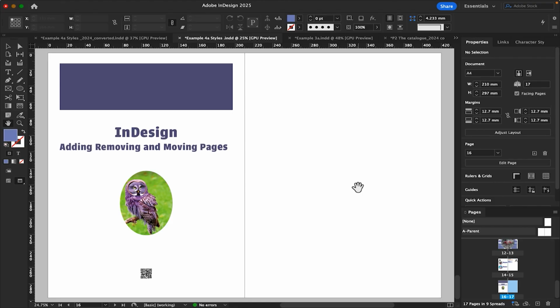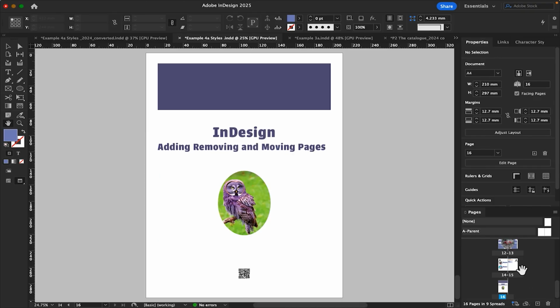But again, if I decide that I don't need a new page, or if I want to delete the page, I just need to make sure that it's selected. And you can see it's selected because it's a light blue. So if I select that one, you can see this one is selected now. That's a light blue. But the one we want to delete is the one we just created, so this one here. So I want to get rid of this page, so I select it. And once I've selected it, I can just come to this button here, and I can delete that page. So that's how you add and delete a page.